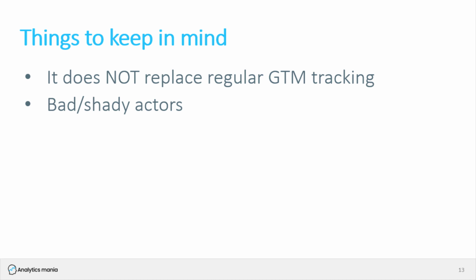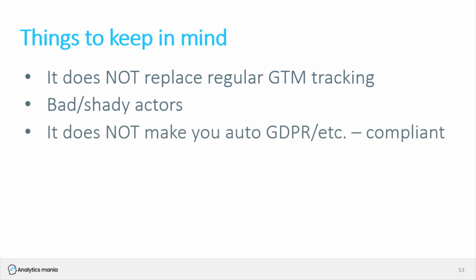Then another thing that you should keep in mind is that if you implement server-side tracking, this does not automatically make you GDPR or CCPA or whatever compliant, because those regulations are not about the technology that is used. Those regulations are about the consent, about the data that is collected, about the personal data. So it doesn't matter if you're using JavaScript and only JavaScript, the client side, or if you're doing only server side. That doesn't matter. You still need to get consent, and you need to abide by those rules. So just keep in mind that server-side tracking is not some magical solution that makes you automatically compliant, because it doesn't.